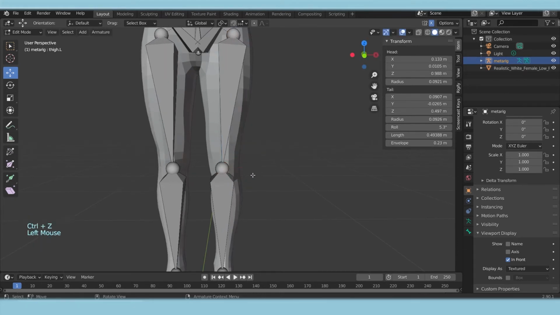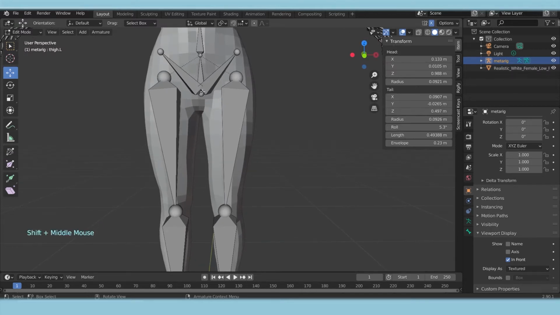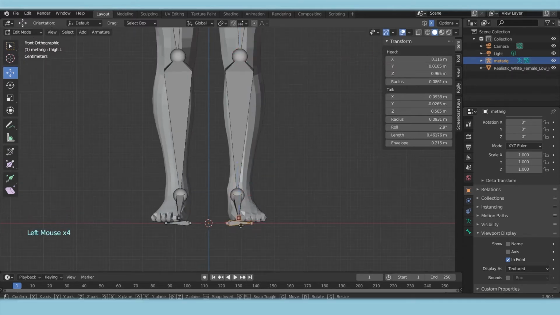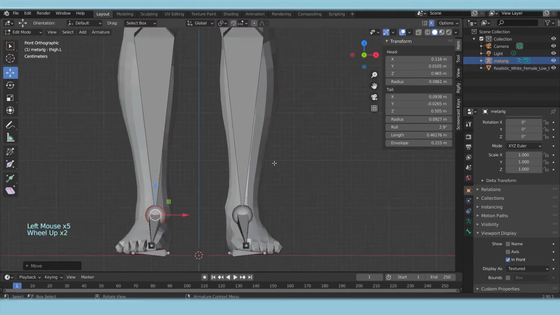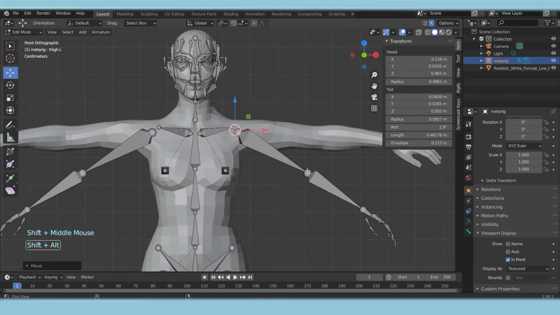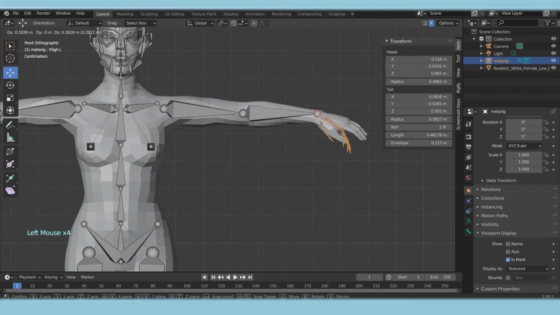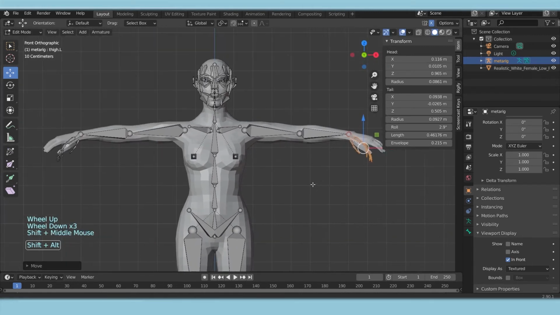It's better to drag select the bone and then move it. The reason for this is that if you just click on this, sometimes the joints can just separate and then you will have a problem because the rig will not work properly. So the first thing I want to do is just go into front mode and apply everything in the right places. It's very easy. Don't worry too much about it. Obviously you want to be precise, but don't worry too much about it.